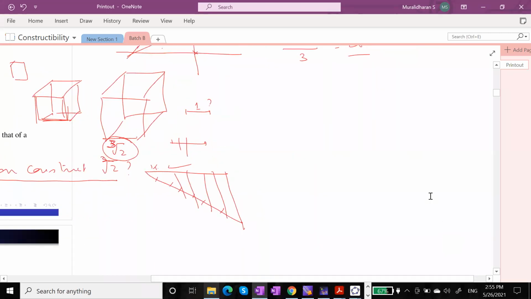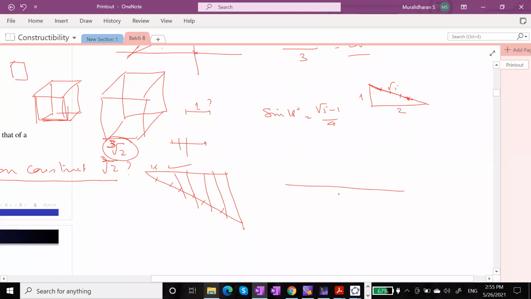Now, you can see sine of 18 is root 5 minus 1 by 4. Sine of 18 is root 5 minus 1 by 4. So you can easily construct root 5 because I can construct a right angle triangle. I can just have 2 here and 1 here, and this will be root 5. And then I can just measure off 1 using compass, so this will be root 5 minus 1. And I can divide this into 4 parts. So I have constructed root 5 minus 1 by 4.